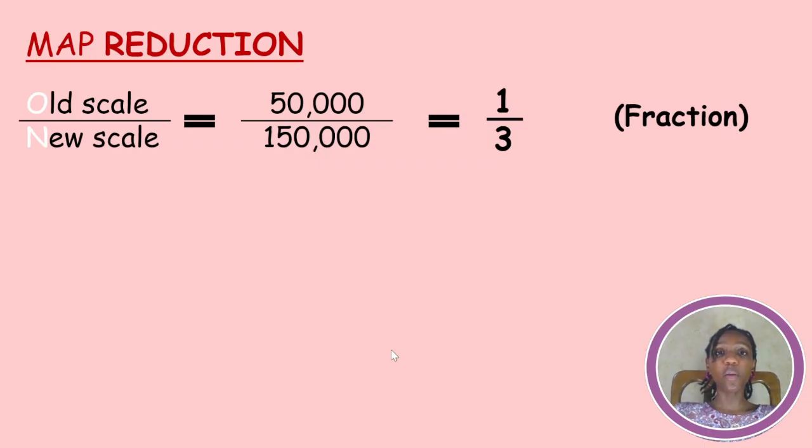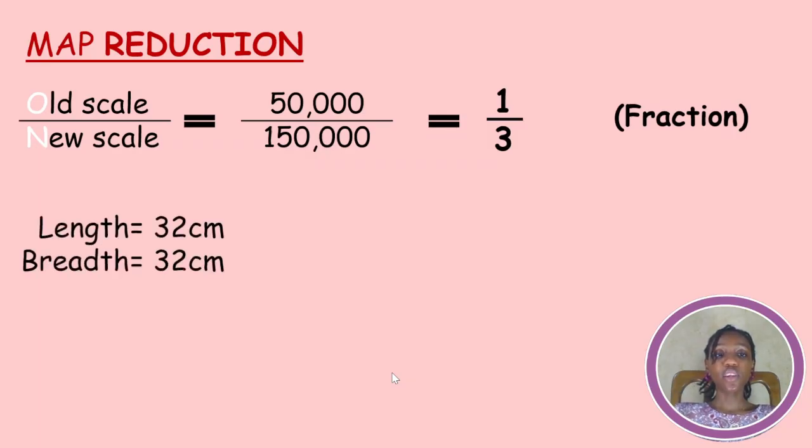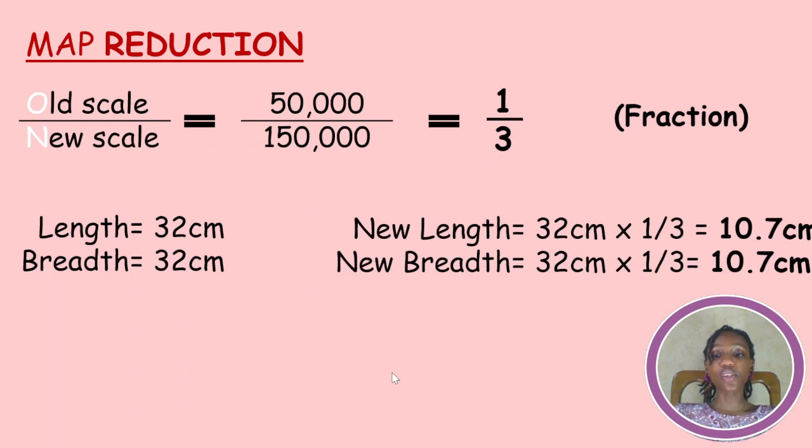The only way you'll be doing a map enlargement in exam is if you're dealing with a section of a given map. I'm sure those of you that have done past questions might have seen a question like draw a new outline of a section labeled ABCD. So in this case, you're going to be doing a map enlargement. But if you're asked to redraw a whole map, it's going to be a map reduction like we have in our case. So now the length and breadth of our map is 32 centimeters. And if asked to reduce it to a third of its original size, that means that the length and breadth of our new map will be 10.7 centimeters.